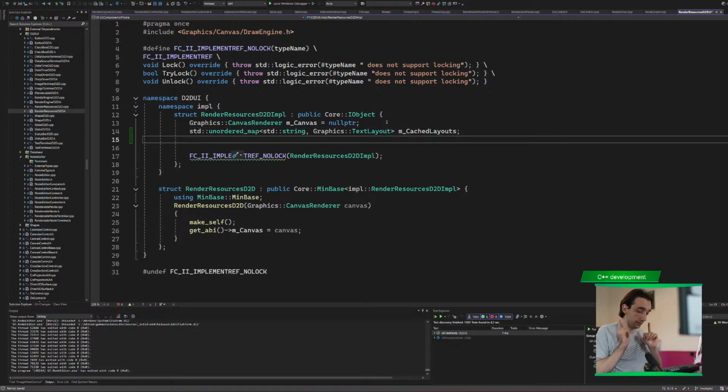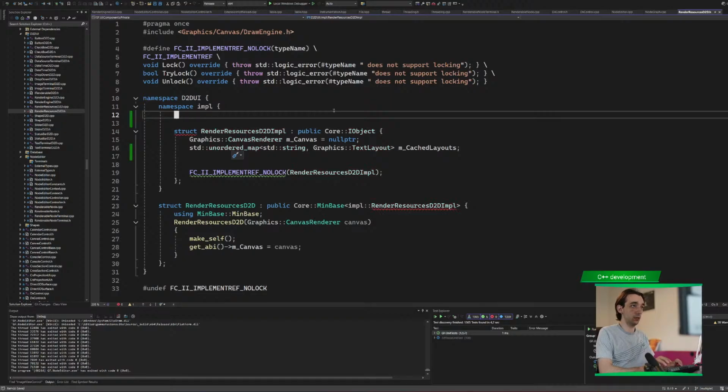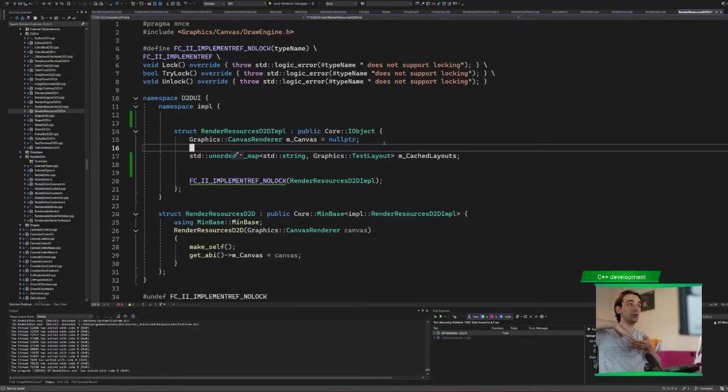Now I think one more thing we should make: instead of having just a text layout, I want to know how many times I have used this text layout. So some things that are not being used I can then clear, and see how many things we are actually caching and how many things we are actually clearing per frame. So what kind of data structures can we use here for some easy things?